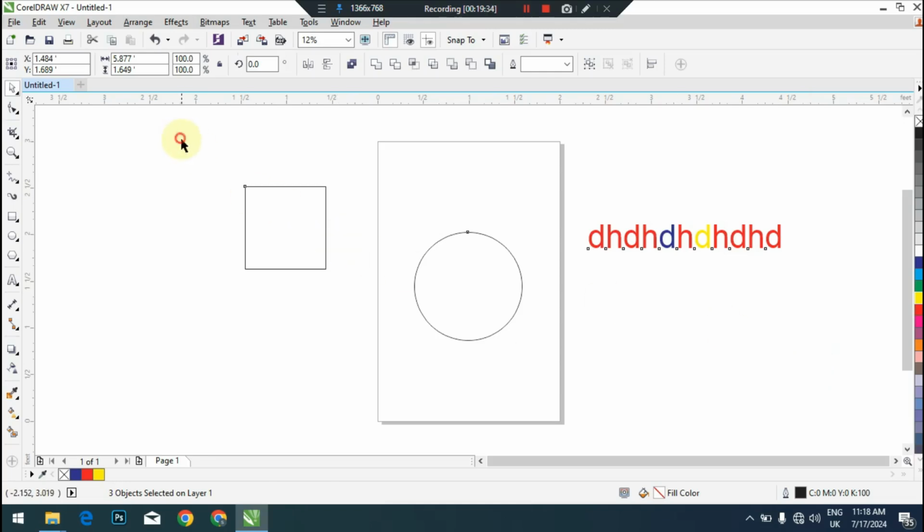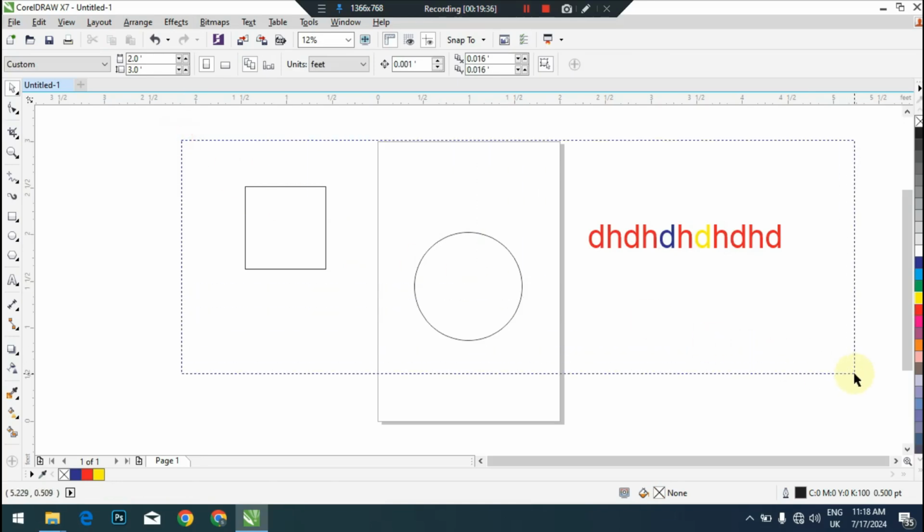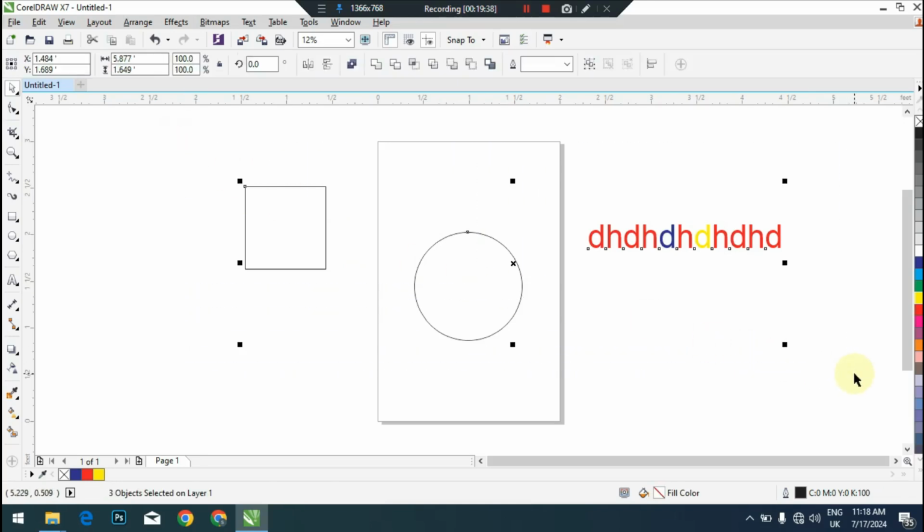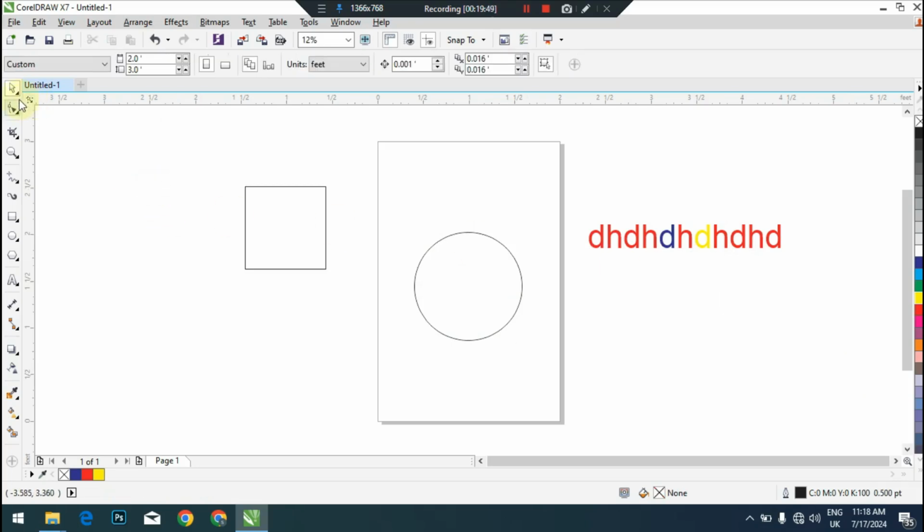Situation: you drag across 2 or more objects for the purpose of selecting them. In this case, you have not grouped them, you have not selected any effect to be applied to them, you only select with the help of dragging across them. That is called mark with selection. As simple as that. So let's not waste too much time. Let's rush to the freehand pick tool.